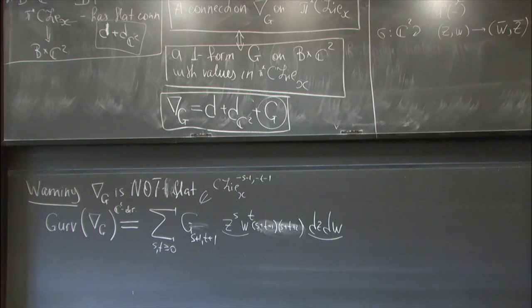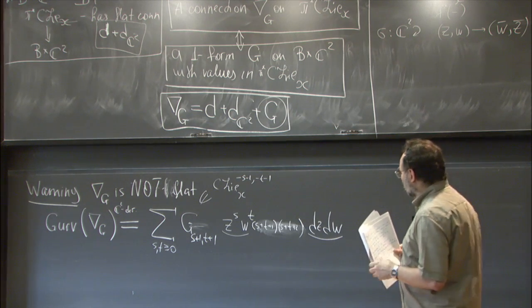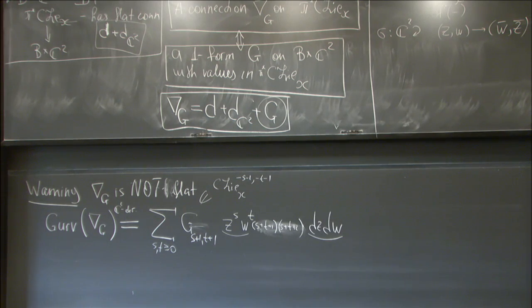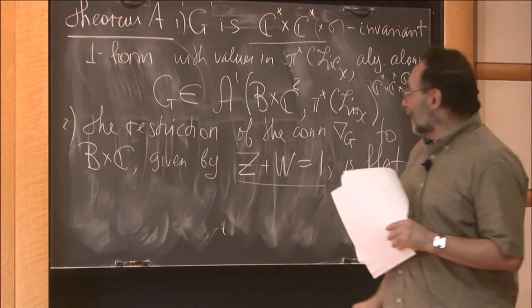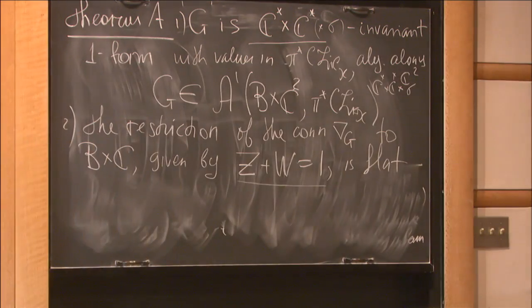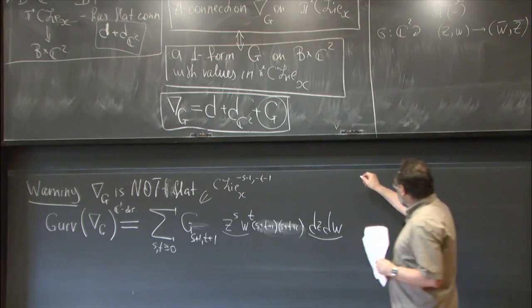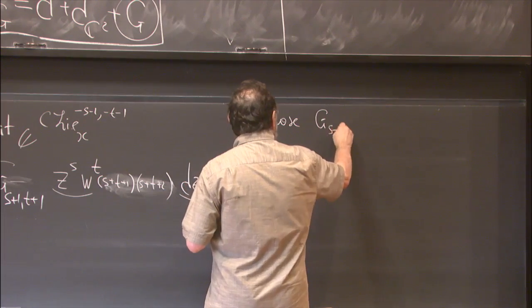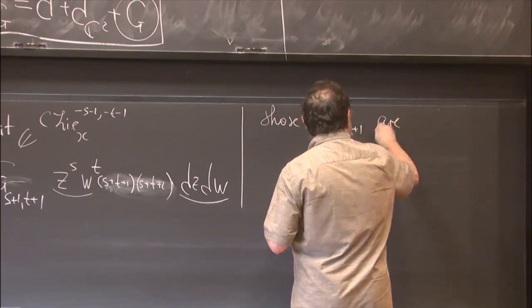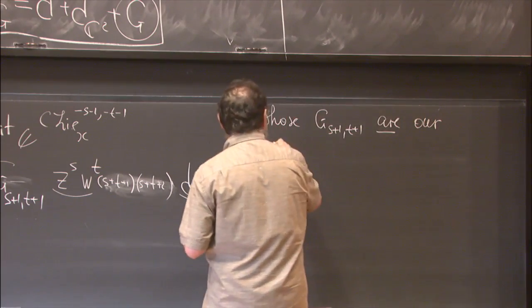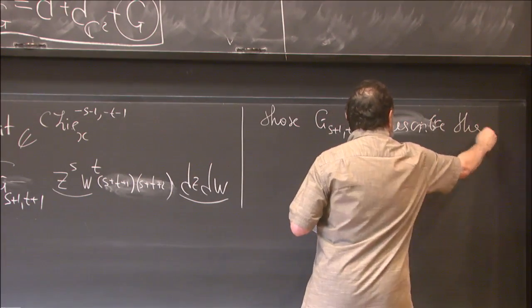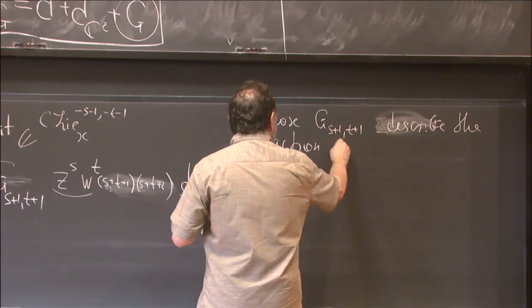Okay, so now you see that Z belongs in some homogeneous component. This is expressing some homogeneity, exactly, this is C star cross C star invariance. C star cross C star invariant in the vertical direction, in the C2 direction, just means that the expression must be this way. And so now I make a claim for the future: those G_{S+1,T+1} describe the action of the Hodge group.